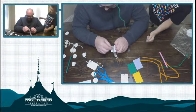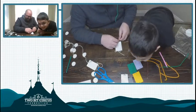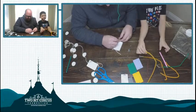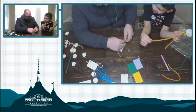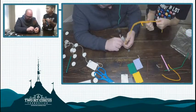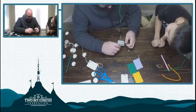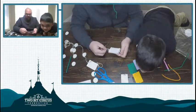You're always making your own games up. I don't know what this is about. Your pipe cleaners on you. Is that my new hair? Yeah. I look like the squid guy from the pirate movie you were watching. Pirates of the Caribbean? Yeah. You are always dressing me up, huh?